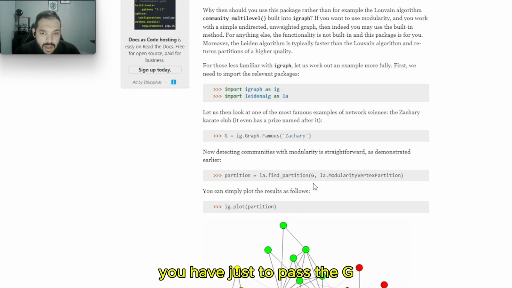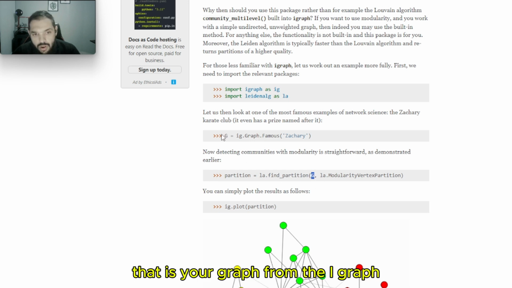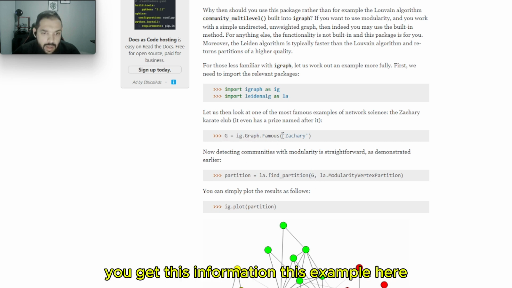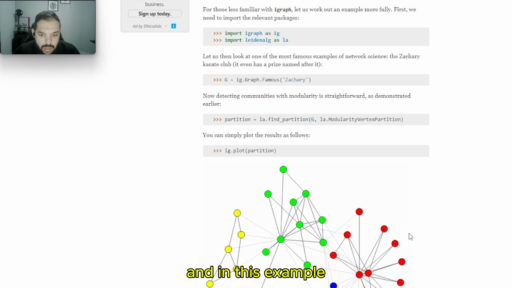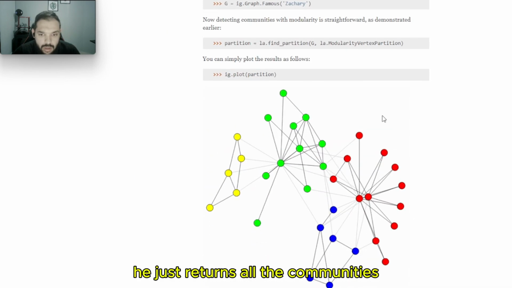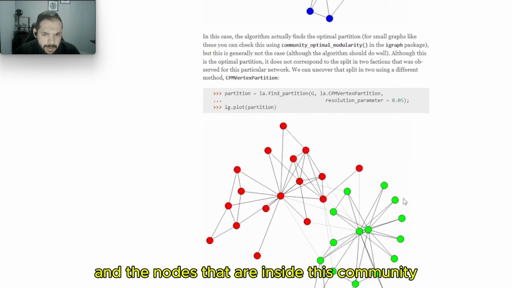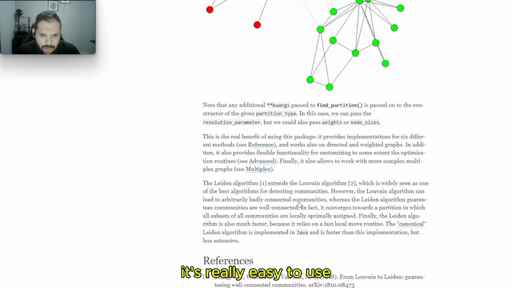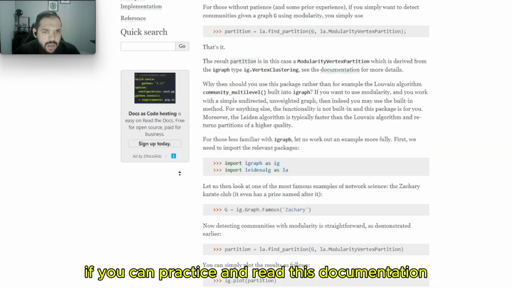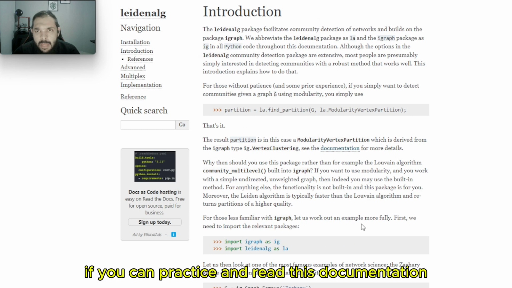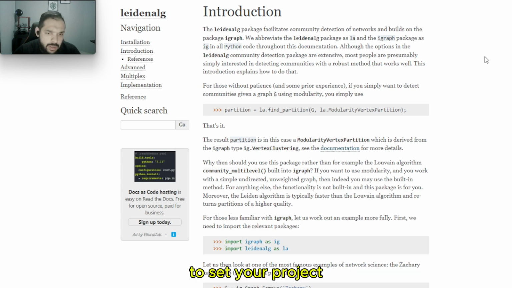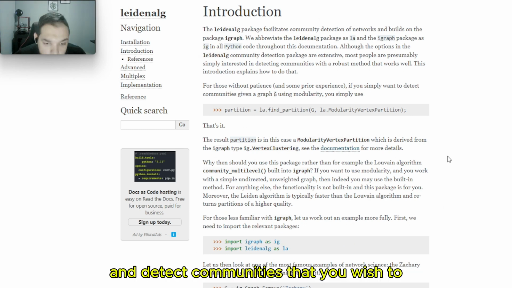And you just have to pass the graph. From igraph, you get this information in this example here. And in this example, it just returns all the communities and the nodes that are inside each community. It's really easy to use if you practice and read this documentation to set up your project and detect the communities that you wish to.